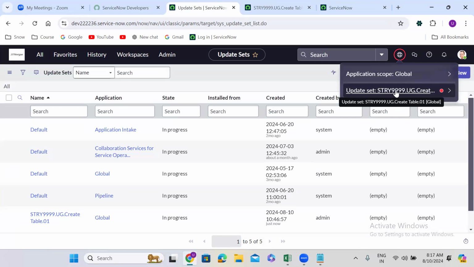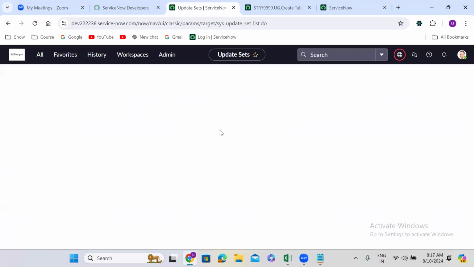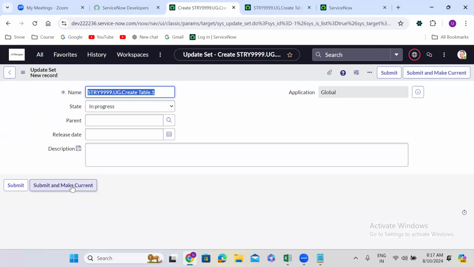You guys are getting my point. Very important: when you are creating an update set, you need to make sure you click on submit and make current. If you don't, the development won't be captured in the update set automatically.